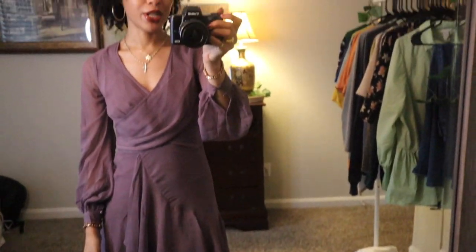So this is the dress that I'm wearing for the wedding, you guys. I really like the little clip in my hair. I think it looks cute. Kendall just recently mounted this mirror, so this is why it looks a little bit new. But I decided to keep the jewelry, like I said, pretty much simple and the same. So I have my gold stack jewelry. This one's from my friend over at Ana Luisa.